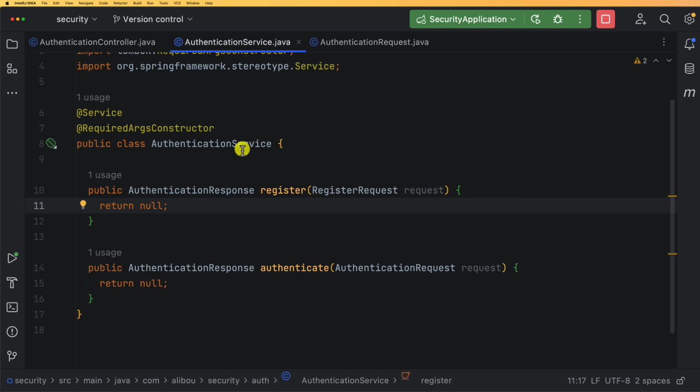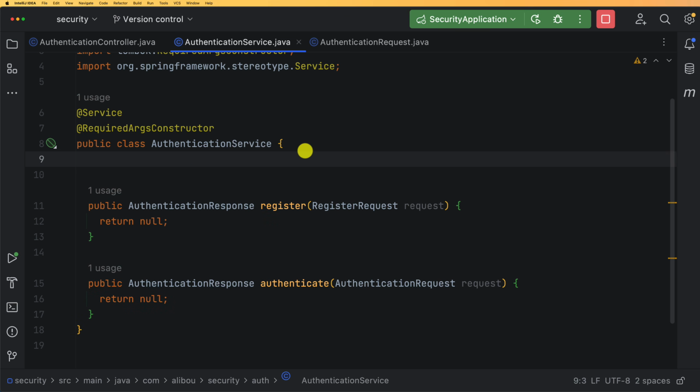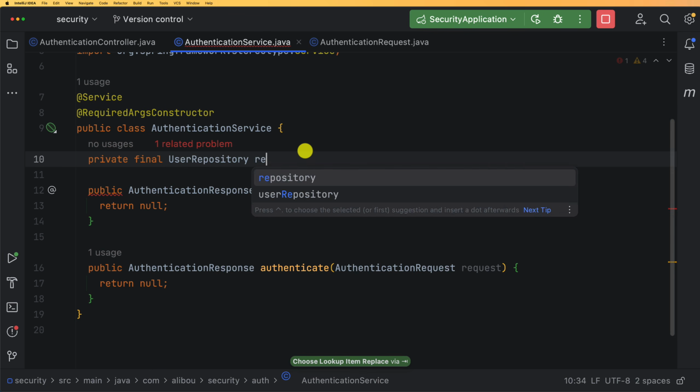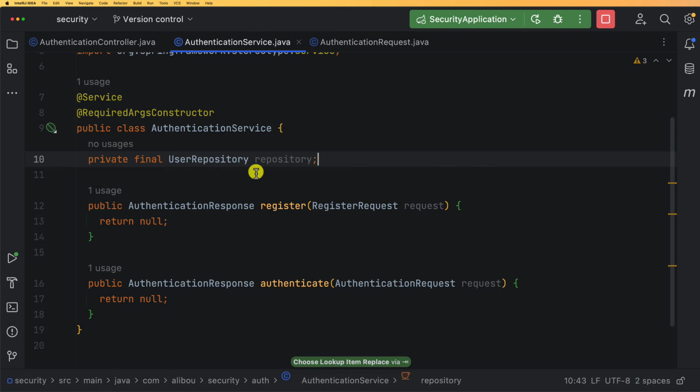For that, because we want to interact with the database and save the user, the first thing that we need is to inject our repository. Let's call it repository right here.